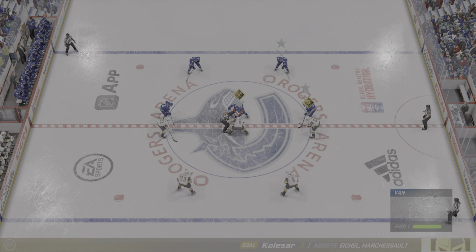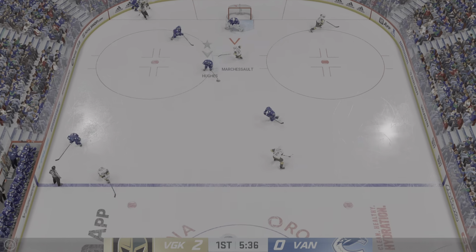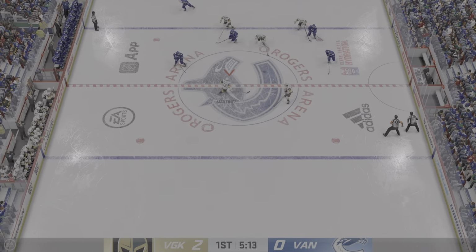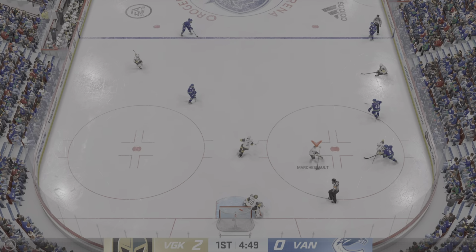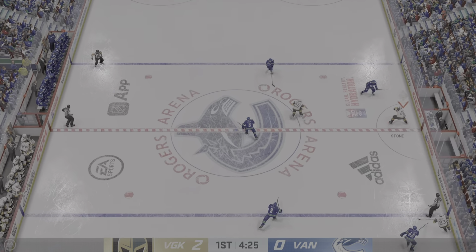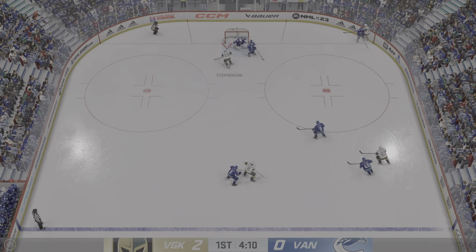Eichel's won the draw. Vegas plays it along the wall. Eichel's got it along the wing. Poked away in the neutral zone by White Cloud. Looks to pass it to Miller. Vegas has it in their own zone. Marchessault's taking it from his own end. Receives the pass. The Golden Knights play it along the wing.